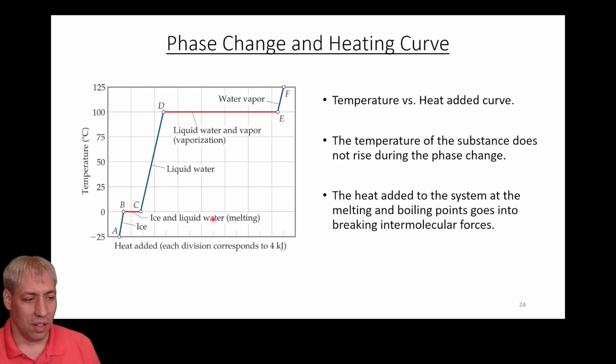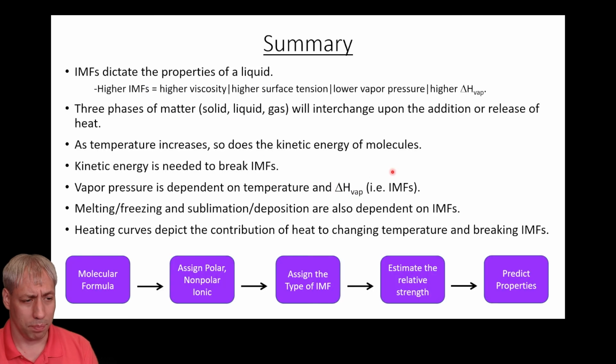Something important to note is that the shape or the position of this curve will change depending on the intermolecular forces. It'll dictate how much energy it takes to break these interactions here and here. The size of the molecules will dictate how fast they speed up as you dump energy into the system. So that's our summary. We have intermolecular forces dictating viscosity as well as surface tension and vapor pressure. We have these phases, solid, liquid, gas, and the transitions between those phases. It's entirely dictated by these intermolecular forces and how you have to break them to make those transitions happen.